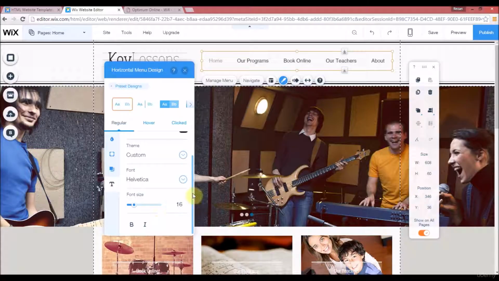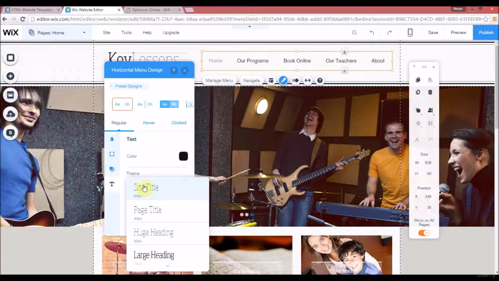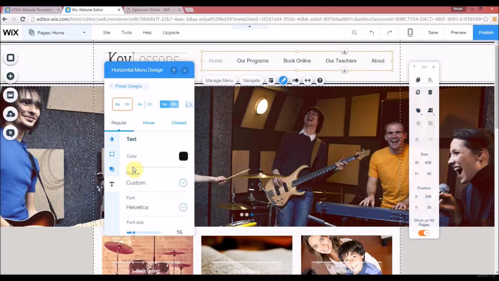And this is going to save you so much time when you can just go see what other competitors are doing and copy them in a way where it's not obviously going to be the same page in the same exact format and everything like that, but it's going to have the same templated format where people are going to like the way it looks because that's what the competitors have and it's already been tested. So go ahead and do that. Also, you can change the theme of the text if it's a site title, a page title, a huge title, large title, things like that.